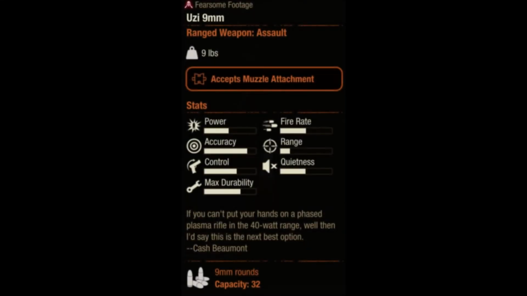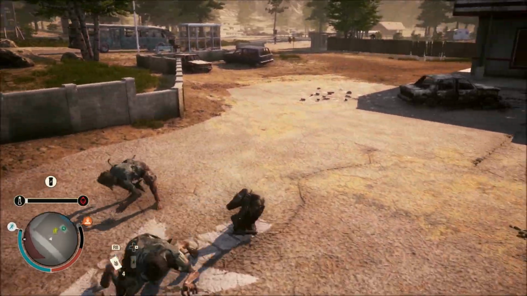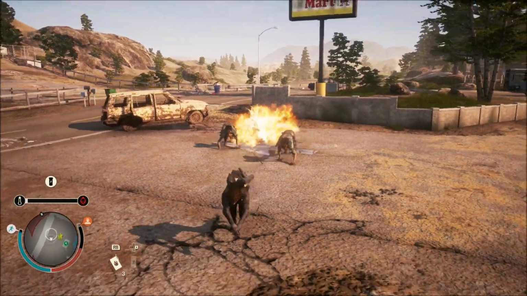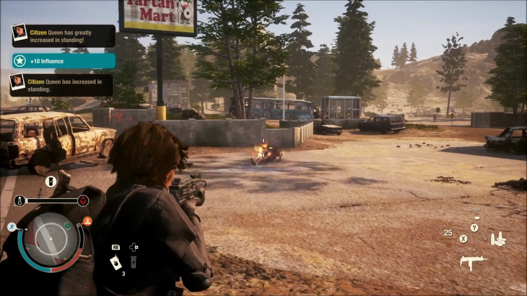On to the last weapon on this list, the Uzi 9mm from Terminator. Now this weapon, at first glance, you would say, why are you choosing this weapon in this pack? You're telling me that this Uzi 9mm is your choice of weapons? Well, number one, the cost of this weapon is only 300 influence, guys.